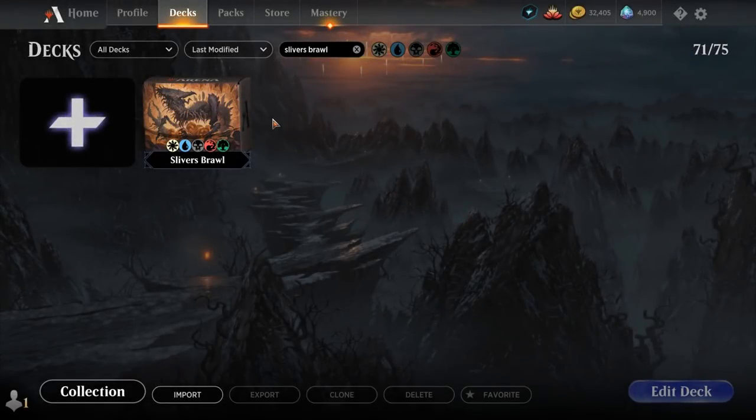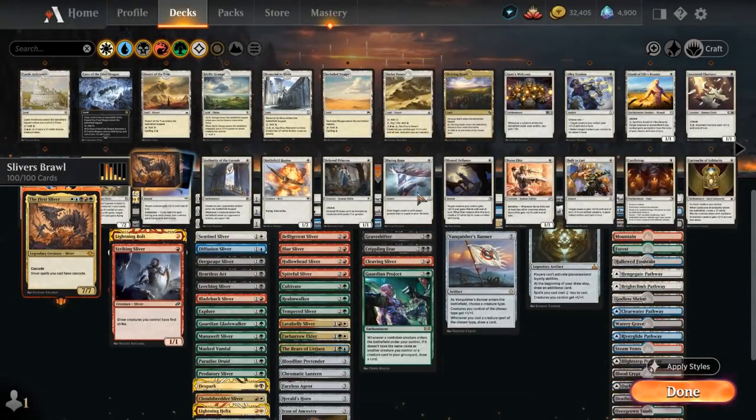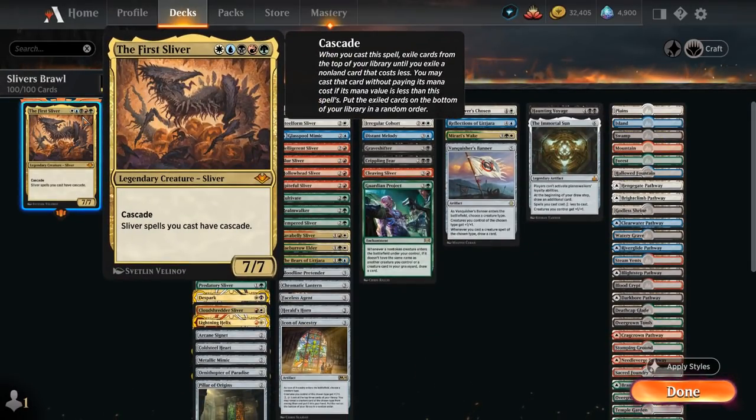Hello and welcome to another Historic Brawl gameplay video. Today we're taking a look at a 5-color sliver stack featuring none other than the First Sliver as our commander, a 5-mana 7/7 with Cascade, meaning when we cast it, we exile cards from the top of our library until we exile a non-land card that costs less, and then we get to cast that card without paying its mana cost. So this is a cast trigger, meaning that even if the First Sliver gets countered, we still get to resolve the Cascade trigger and play that card for free.